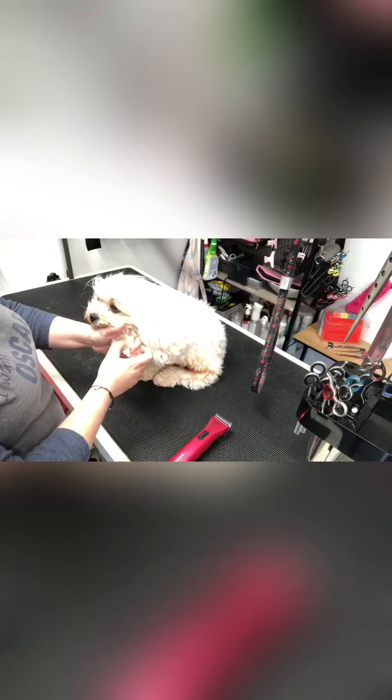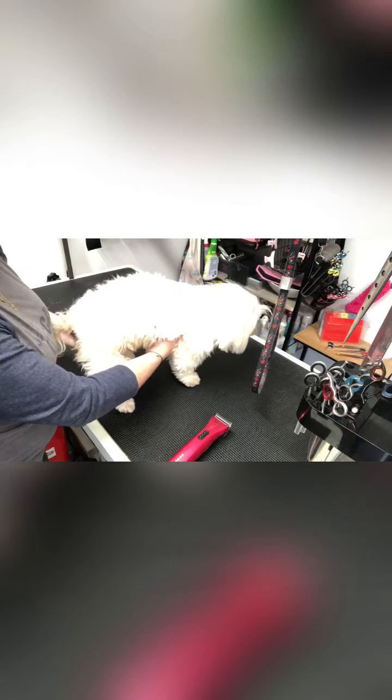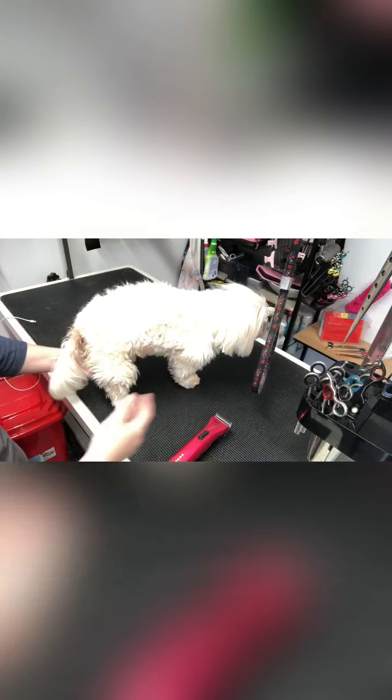So with her, every time I put her on the table, I have to do some training again. I start with touching her footsies, and if you notice, I've left the clipper on and just let it go while I touch her feet and simulate what I would do once I start with the clipper. And I do the same thing: up, up, up, good girl. The same thing with her other foot, good girl, up, up, up. Every time I'm giving her very clear direction, as if to say up, sit, stay, whatever she needs to do.